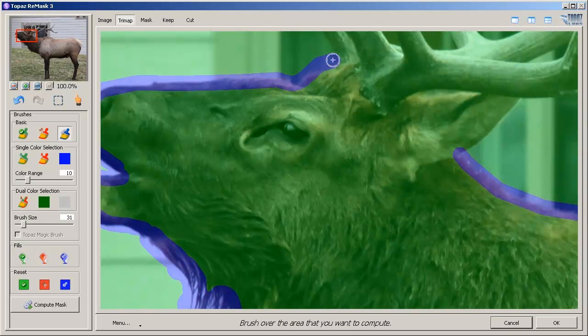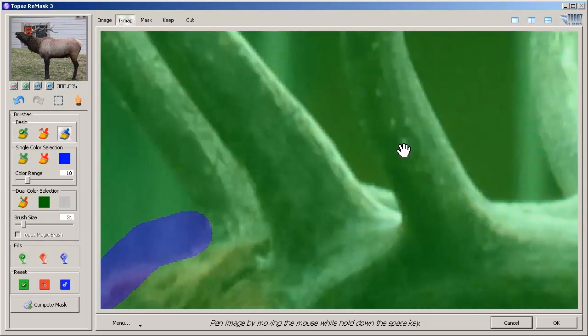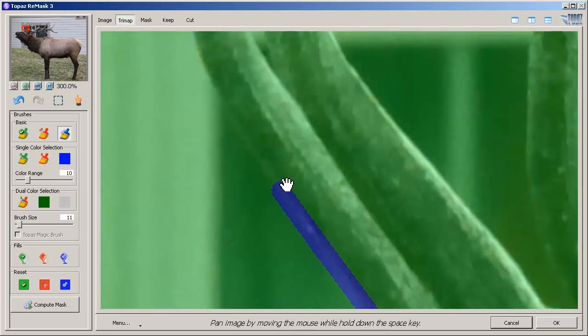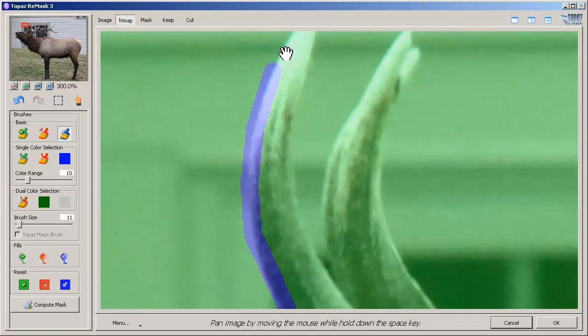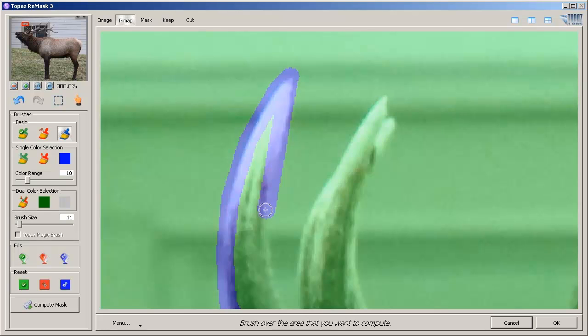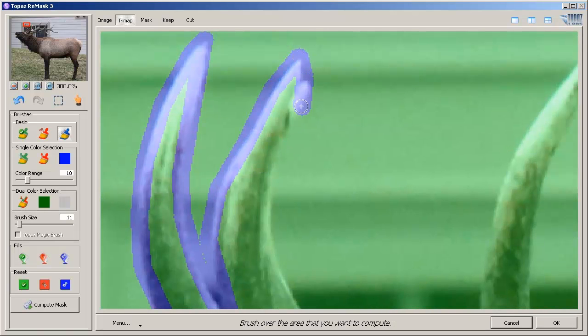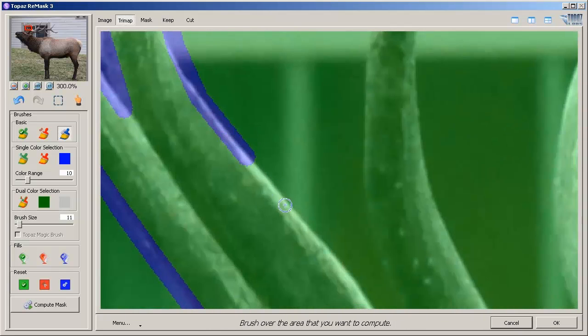And now we get into the more delicate part, which is the horns. So we're going to zoom in a little more, and I'm going to make the brush size a little smaller, probably just a tad smaller here, about that size, and I'm just going to hold the Shift button and travel around the horns of the elk. And I like holding the Shift button just to make it easier on me. Sometimes freehanding can be a little intense on the mouse.